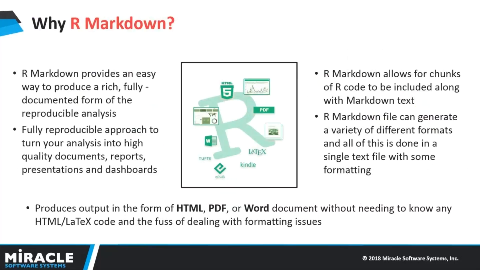Why do we use R Markdown? It is a file format for making dynamic documents — PDFs, HTMLs — with R. The document contains chunks of embedded R code, allowing you to run specific pieces of code instead of the whole file at once. It provides quick reproducible reporting from R where we can update our documents at any time with the Knit option. We can convert documents into HTML, PDFs, Notebooks, Word documents, slideshows, and more. We can use the render function or the Knit button in R Studio, and easily deploy documents to ShinyApps.io.